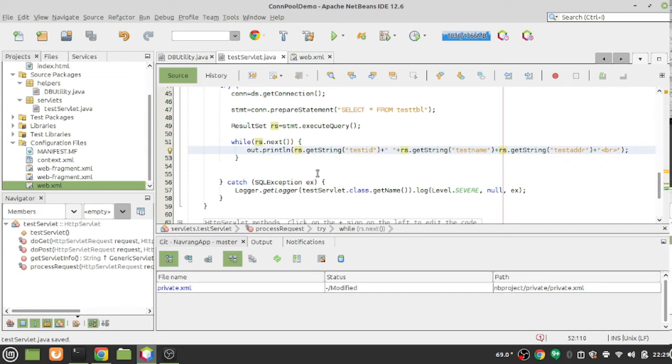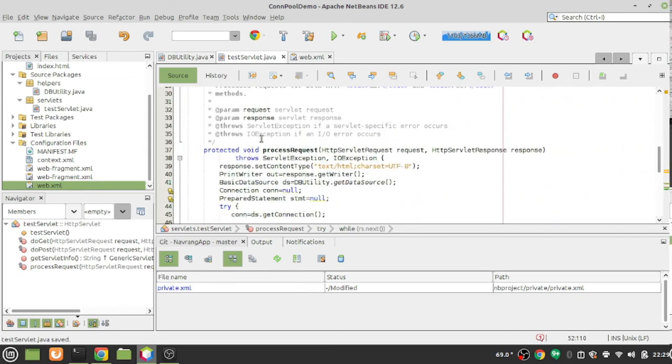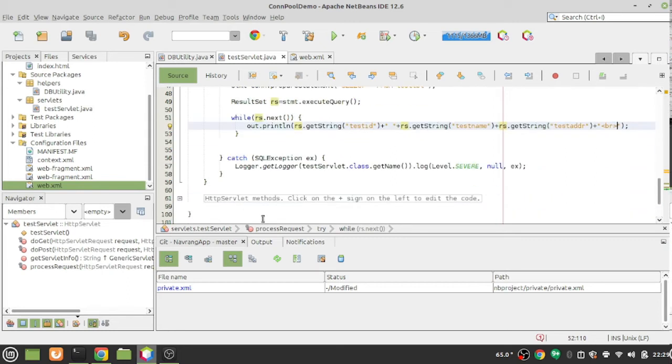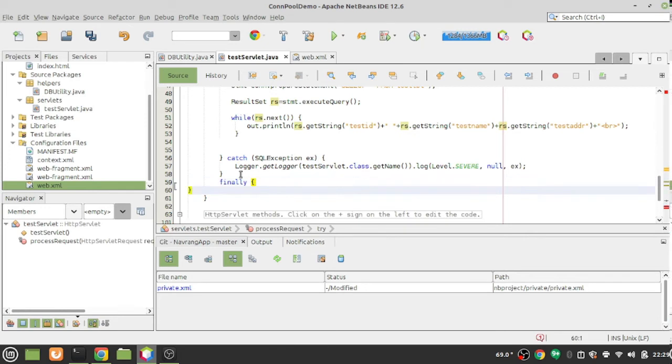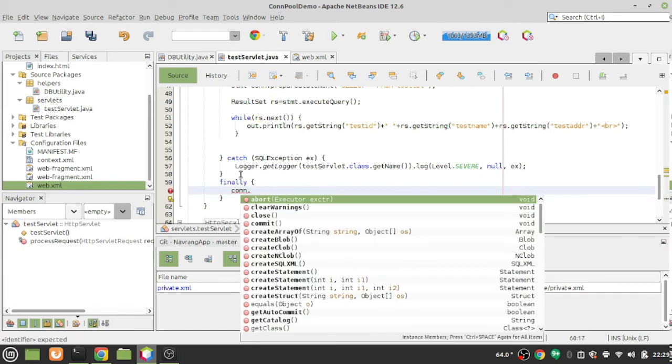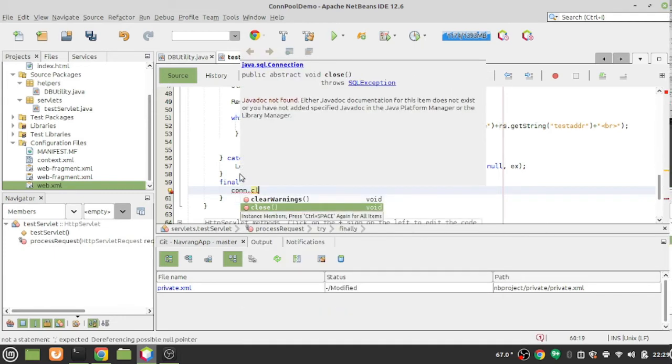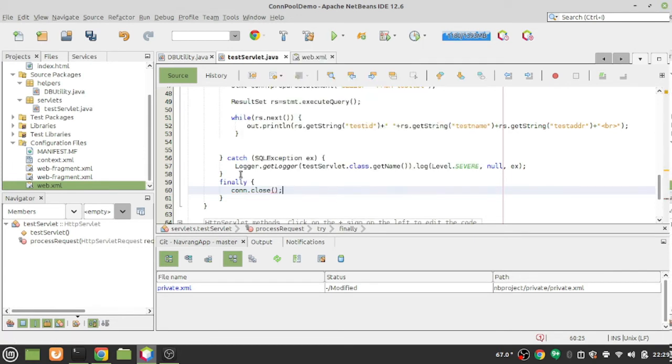Okay, so now that we are done, we need to close this connection as well. So what people usually do is close this connection through a finally part. Or some people simply do not close the connection, because in most documentations you would find that whenever you are using connection pools, you do not need to explicitly close the connections or something.